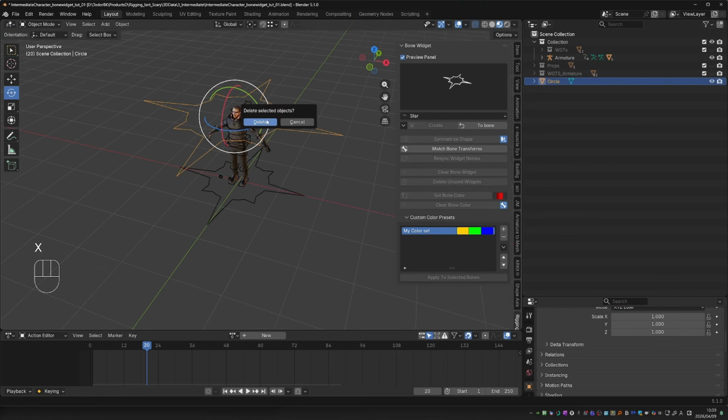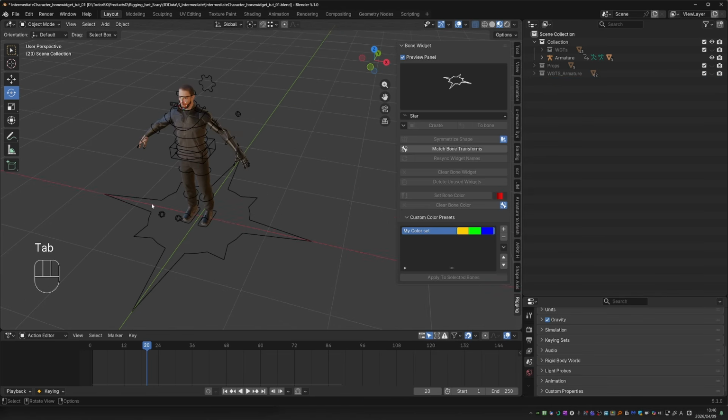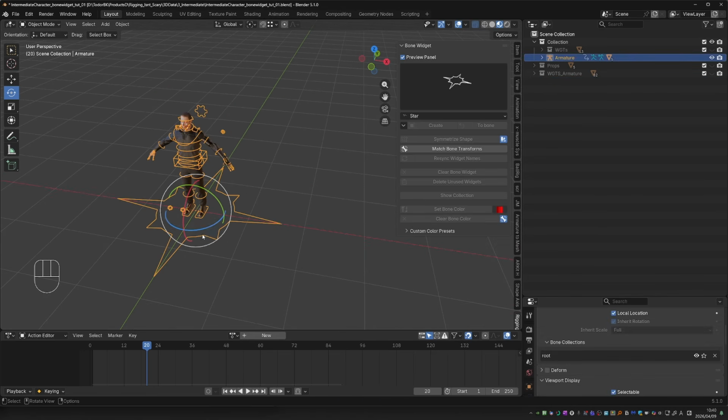So now I can just apply this to any of my bones. And I can even delete this shape because it is now part of the library and the shape that is applied to the root is here in the widgets collection. Also from this menu, you can export your customized widget library and later import it into another installation of Blender. So if you have your favorite set of custom shapes, you can take them with you anywhere you go.